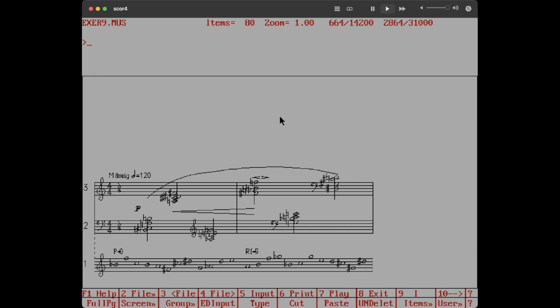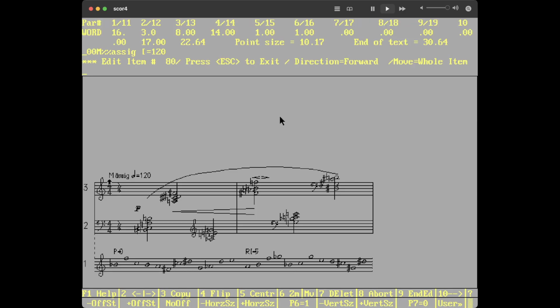So maybe for the tempo marking, we might want to make it a little larger than the text like P0 and RI5, because it's more important and it's usually a little bit bigger. So I can go back to the text, and right now the size is 10.17 point size. So if I want to make it point size 12, I can type PT space 12.